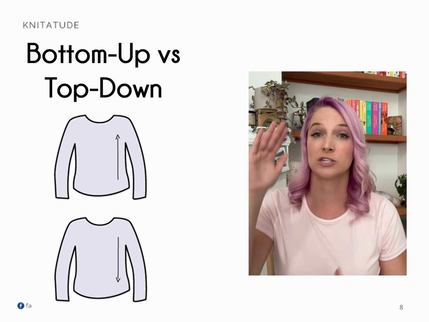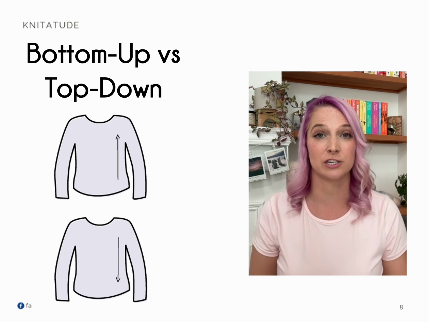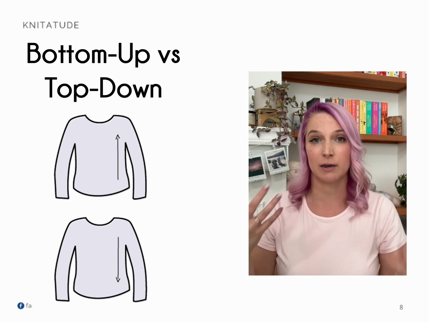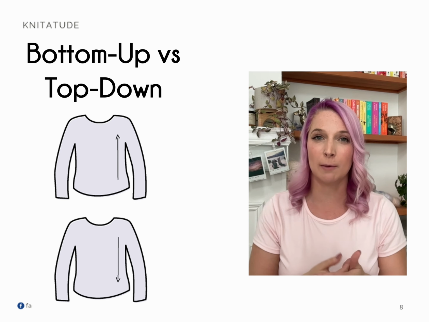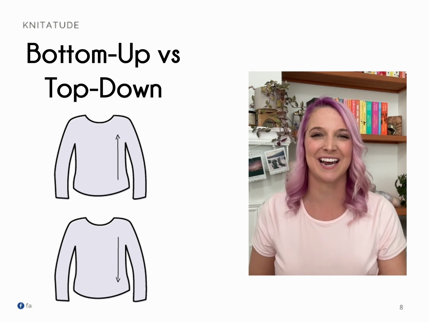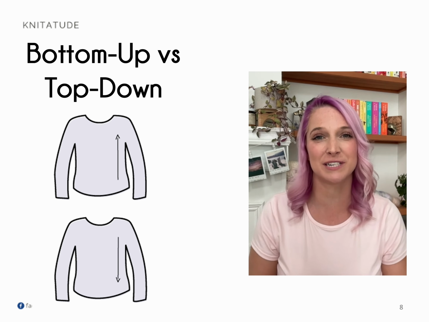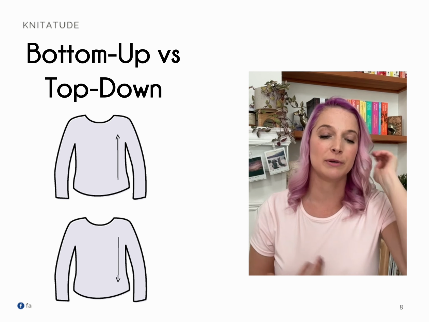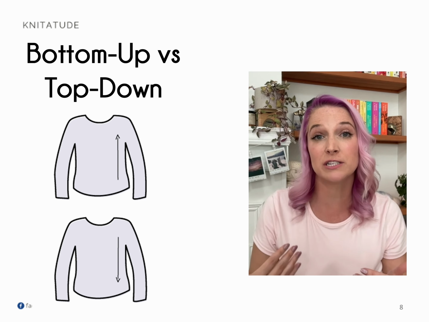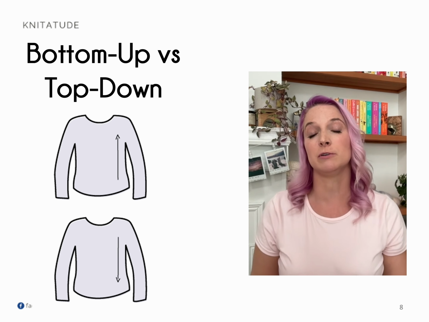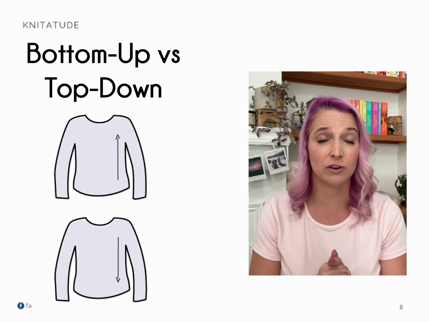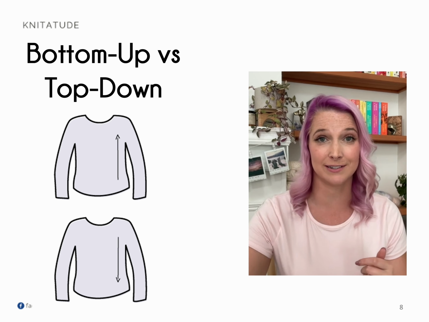You can also work things top down, which is obviously the reverse, where you would start from the neckline and work all the way down to the hem and then pick up the arms. I find that top down can be done in a drop shoulder, as well as in raglans and yokes, which we're going to get more into. That's usually where you see top down come more into play. But the advantage of top down is, of course, you knit it all the way from the top down to the hem, which means that you can also try on your piece as you go and adjust length. So it's a little bit easier to do, but both of them are seriously wonderful, and it really depends on what your preference is.